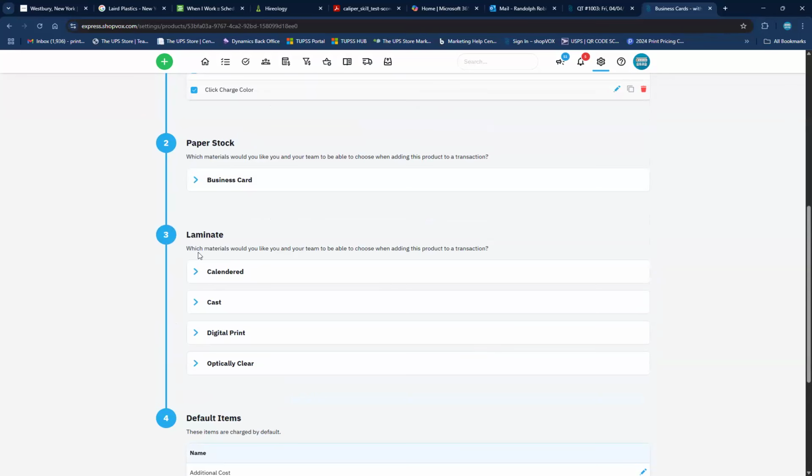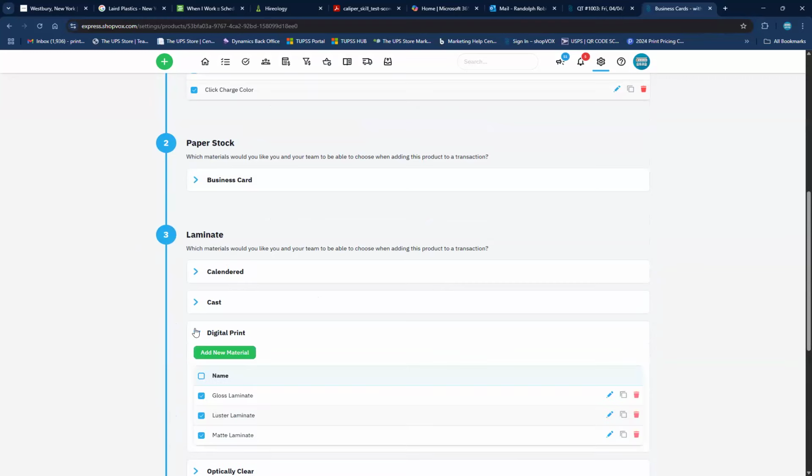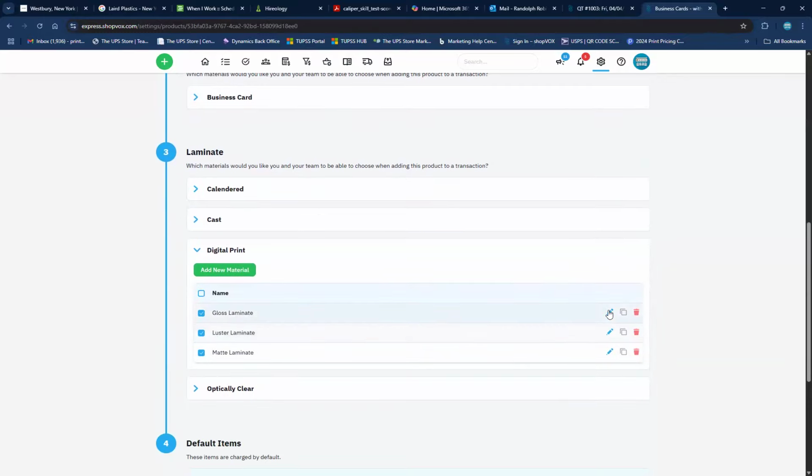And if you're doing laminate, you probably wouldn't be laminating cards, but if you ever did, you can add your laminate. But these laminates are from our sign products typically. So I probably would uncheck these because I don't want to use these. It's going to really inflate my pricing a lot if the employees accidentally select one of those. So we'll take those off. And then if you're going to do laminate on there, you'd need to add a new laminate material.